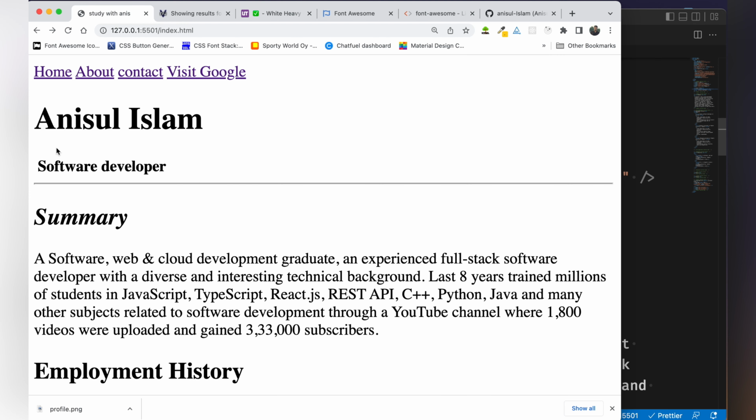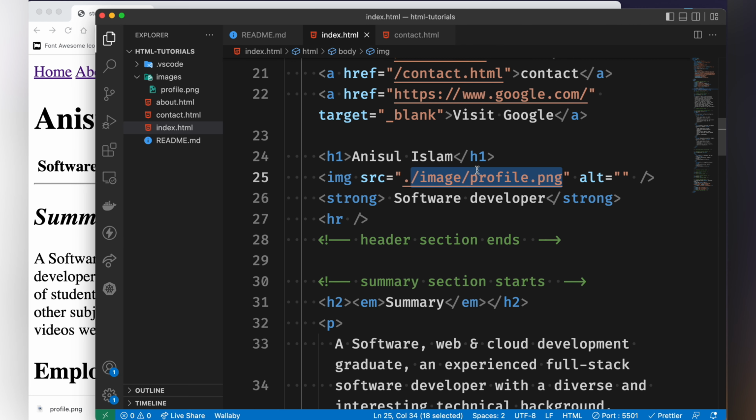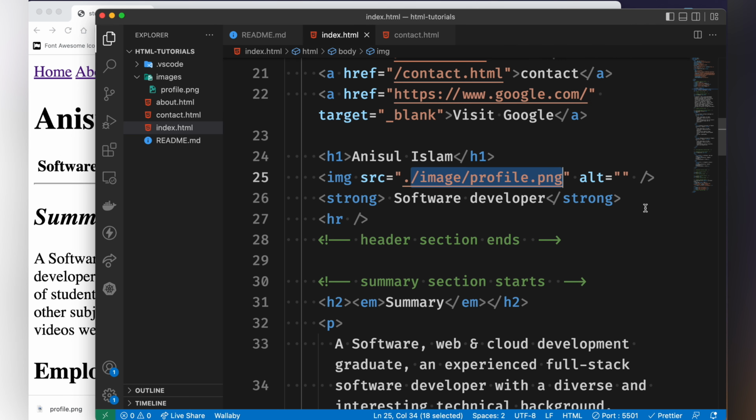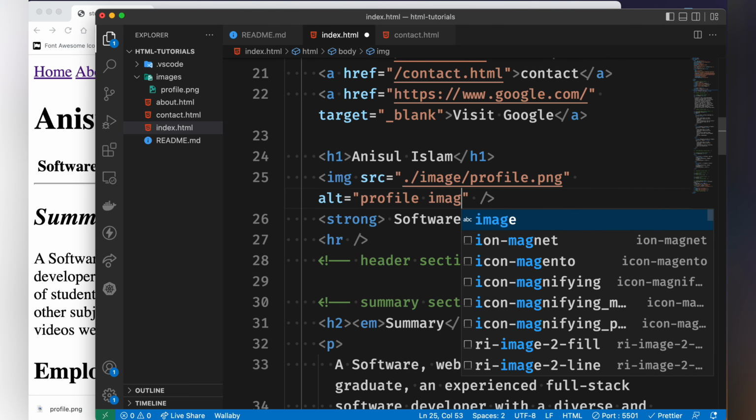In this case, you want to show at least some sort of text to the user for information. You can see there is nothing showing here because I made a mistake here. That's why the image is not loading. Maybe you have low bandwidth, wherever you are using the internet there is not a good speed, so the image is not loading. So you want some information to display instead of this image. For this reason, you can use the alt attribute, which is a nice thing for sure. And I can say profile image here, anything that is relevant.